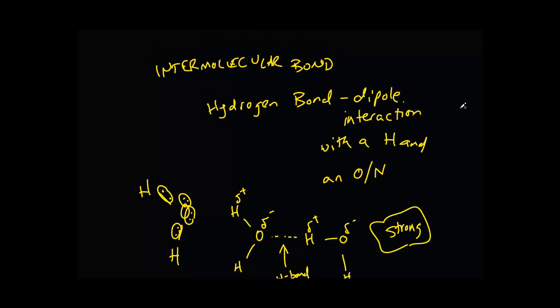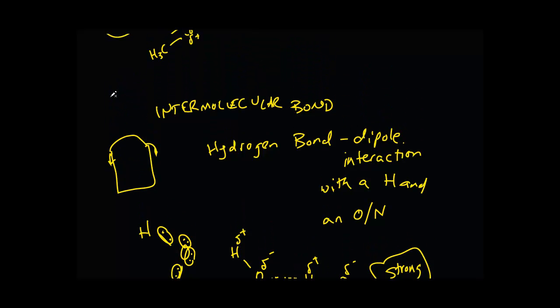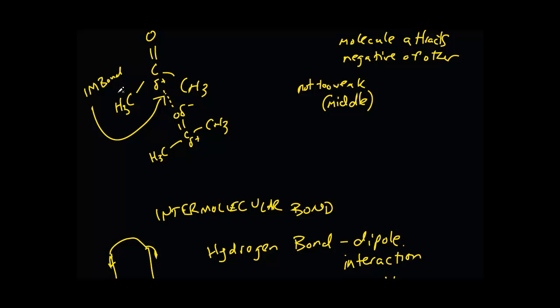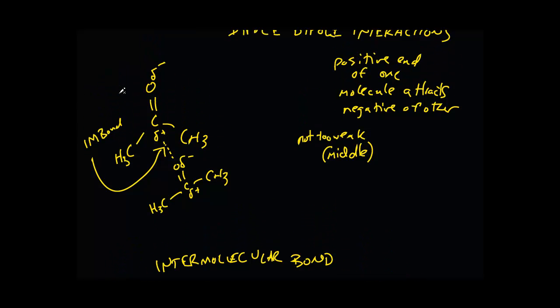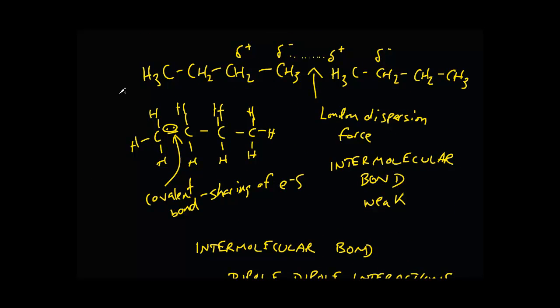So that's the last intermolecular bond of the three. It's the strongest. And it's also why when you fill up a glass of water, it kind of comes to the top and curves like that because those water molecules are so attracted to each other. They don't want to spill over. And there's lots of other interesting examples of hydrogen bonding in nature you can read about. But those are the three intermolecular bonds: hydrogen bonding, dipole-dipole interactions which are a little bit weaker, and the weakest are London dispersion forces.